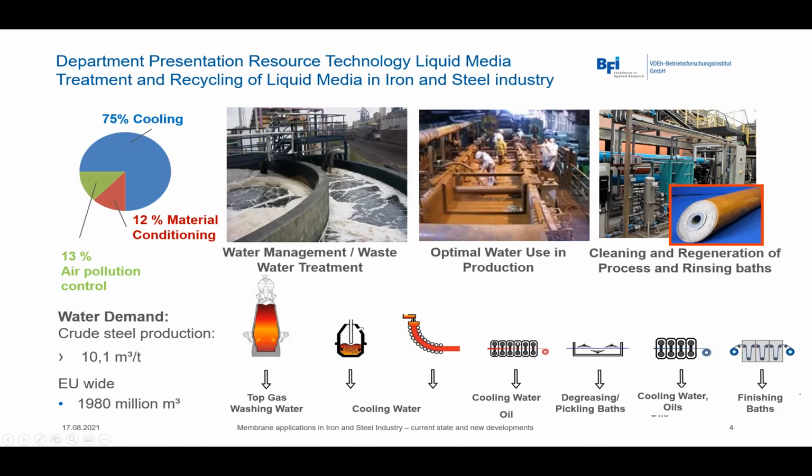Then we have further applications where we need water as well. So if we have pickling, that means removing scale from the metal with acid. We have rinsing baths. We have cold rolling, where we have emulsions, which contain oil up to 10 weight%. And finally, we have the application where we are coating the metal sheets with nickel or zinc, for instance, and we have rinsing water in a high amount. So what you can imagine is that we have a lot of different kinds of water with different compositions, and of course, each application requires a special solution.